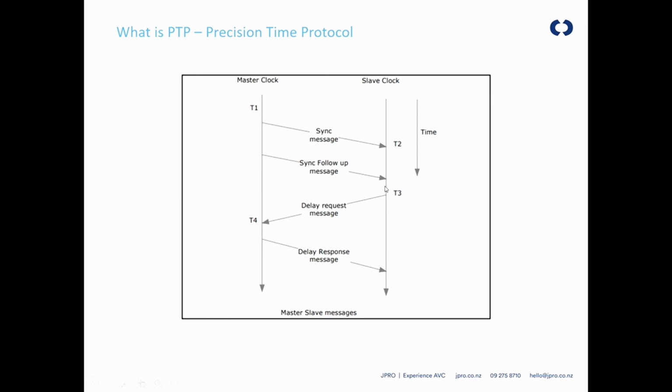Then it sends another one saying, I received this at 1002, and it transmits that to the master switch. The master switch then sends another one and says, well, it's now 105. With that, it works out the network latency and what time it needs to sync up to. So instead of it just being told it's 1 o'clock and setting itself to 1 o'clock, it's actually doing a calculation in the background to determine network latency and other variables that could play a part.